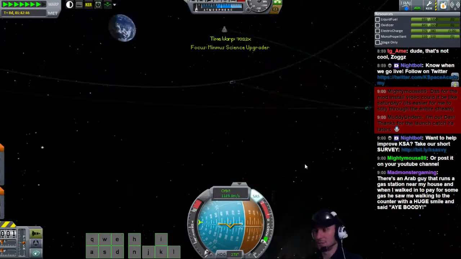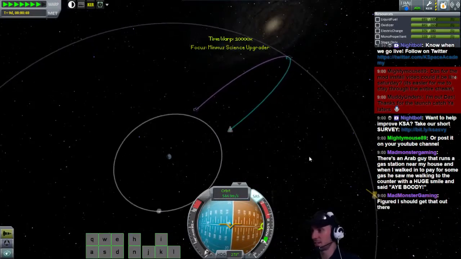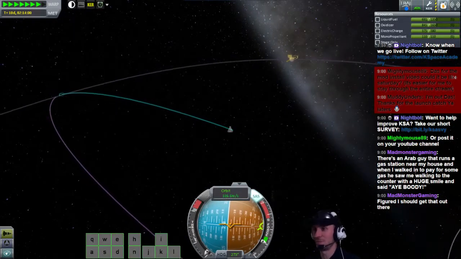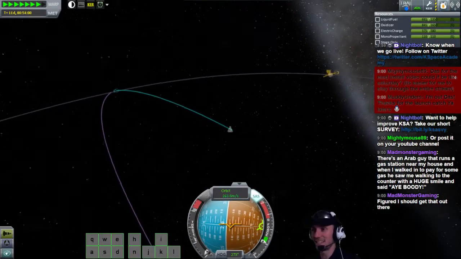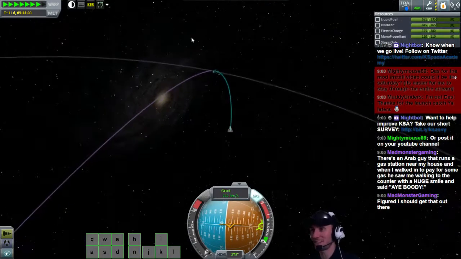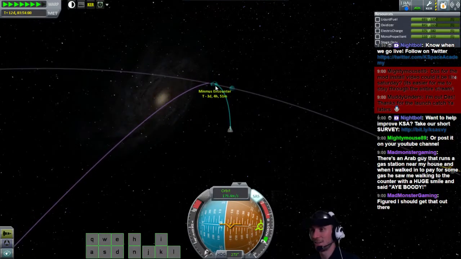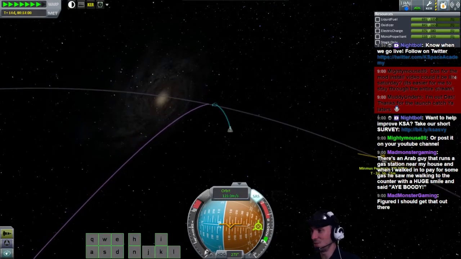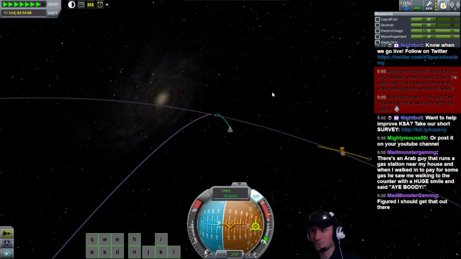Fast forward on out to Minmus. Let's watch the orrery. I love that Minmus pass. That's a really awesome Minmus pass. I did not plan that. And to get a Mooner encounter after the Minmus pass like that, that's freaking nuts. 4 days, 3 days. That was like a perfect Minmus transfer. 295 on the pass. That is a really awesome pass.